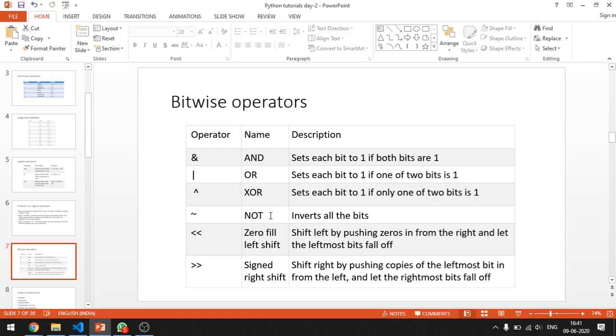Then comes signed right shift. It's a bit complex. Let me not stress on this because it's rarely used, but I'll tell you how it works and let's move ahead.